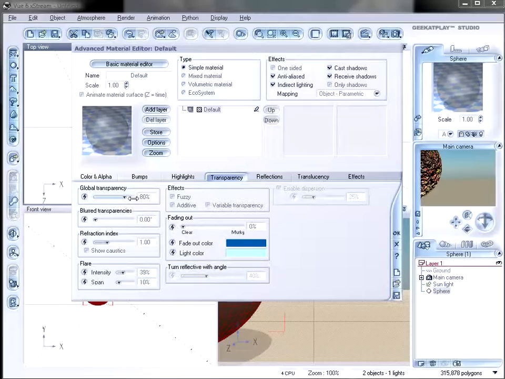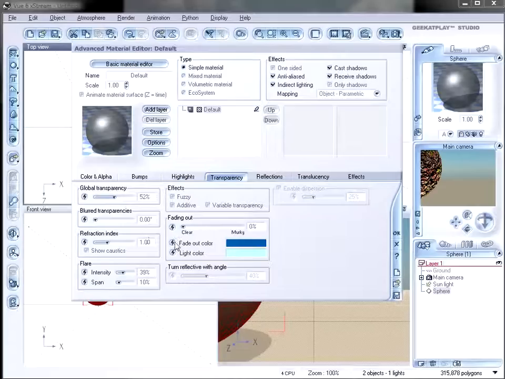Transparency is straightforward again: how transparent the material is, how much you can see through. The blurred setting is how much the light going through is blurred. And refraction index, this is kind of interesting. You can use that to simulate specific materials. For example, one is up to air. If you look, it's actually 1.008 for air, water will be approximately 1.3, and glass about 1.5.